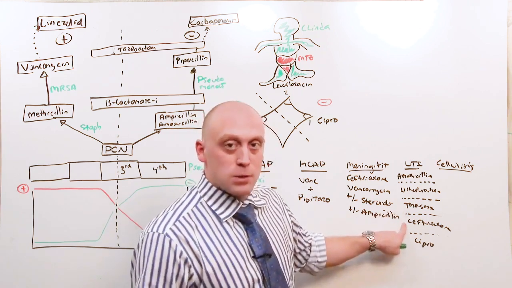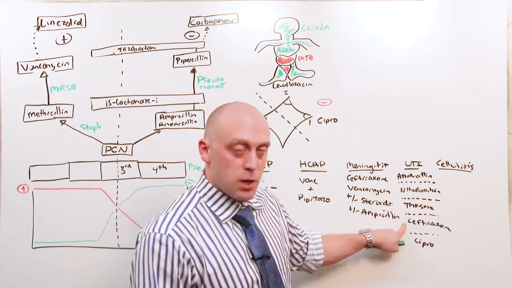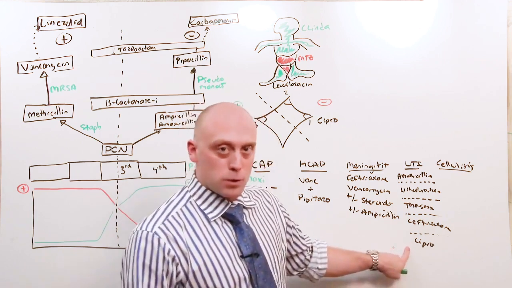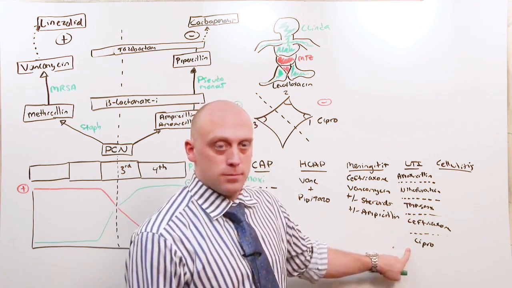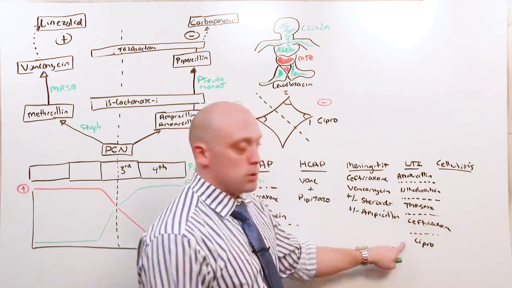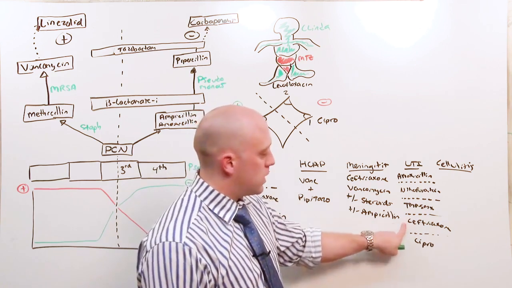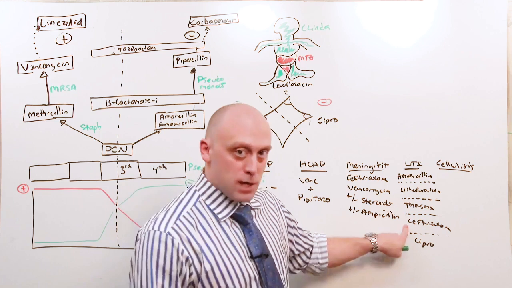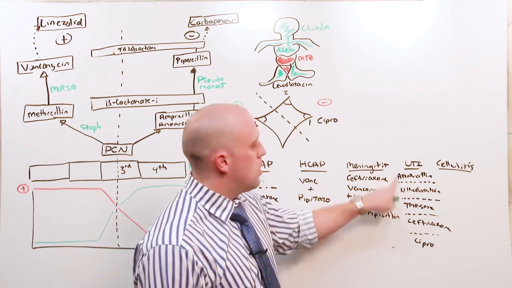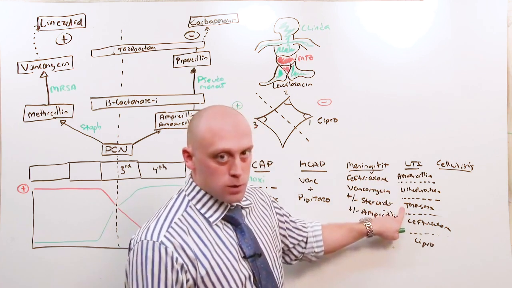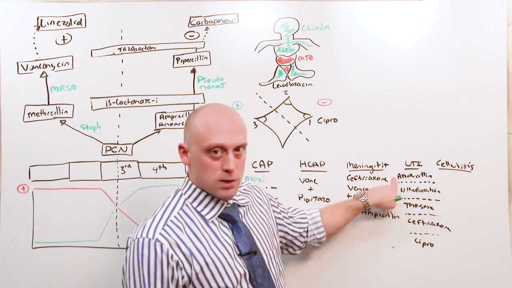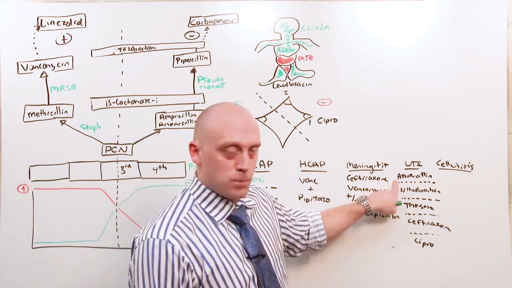Ceftriaxone is IV, so it's given to people who are septic with really bad pyelo, and Cipro is reserved for ambulatory pyelonephritis. You're going to see this misused all the time, but that's the test answer. Cipro is only used for ambulatory pyelo. Ceftriaxone is used for inpatient management of pyelonephritis. These others can be used essentially interchangeably, unless you have renal failure, where you can't use trimethoprim sulfa, unless you're pregnant, where you should use amoxicillin as the first-line answer.